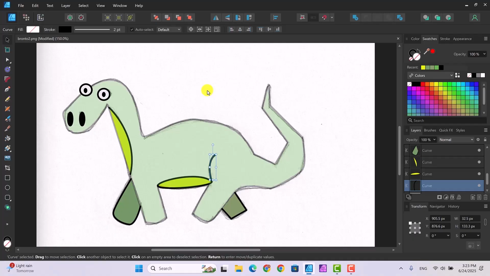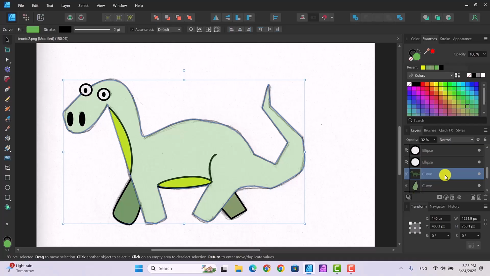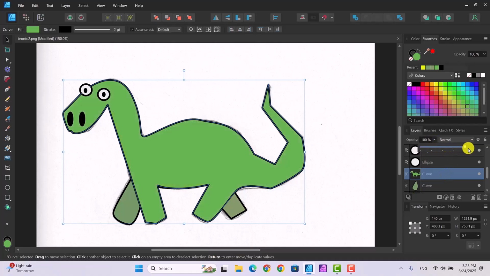And so we're done. Now all we have to do is see our semi-finished project. So I have to go up and find the Dino. There we go. So that I can turn him back to 100% in opacity and check to make sure everything is in the right place.